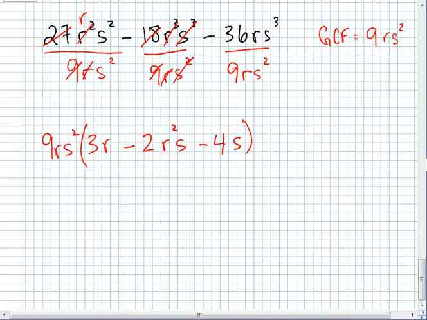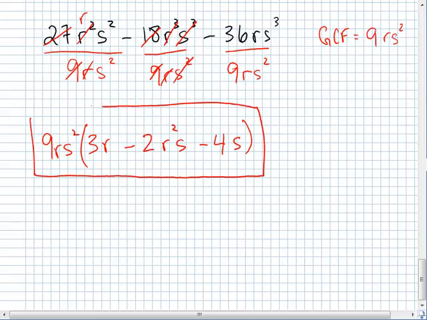And if you made a mistake, like you didn't pick the GCF, you didn't factor it fully, then there would be common factors available to factor out here. But you'll see there aren't any, so I can't do anything else with it. And that's how you factor something, is by pulling out the GCF. So that's my right answer there.